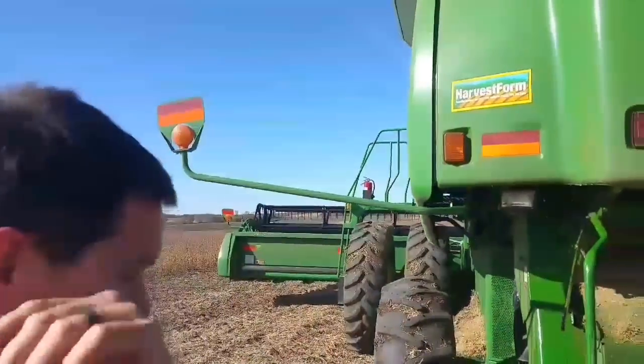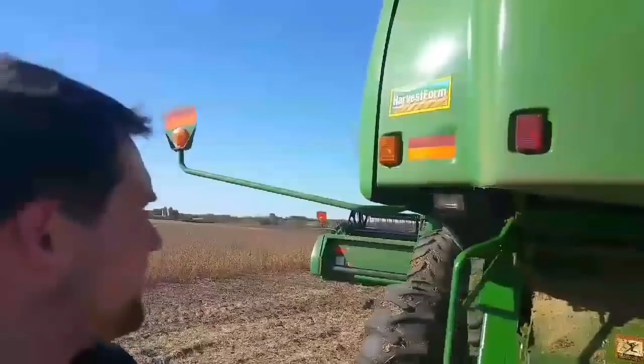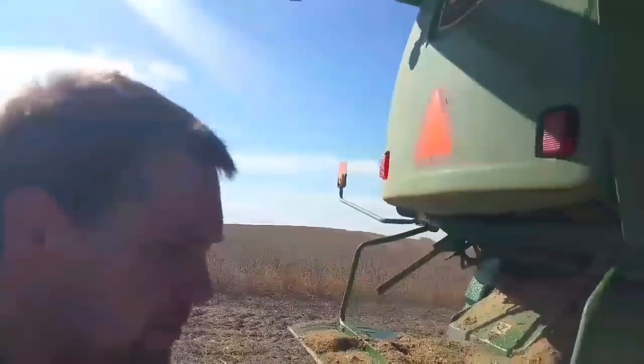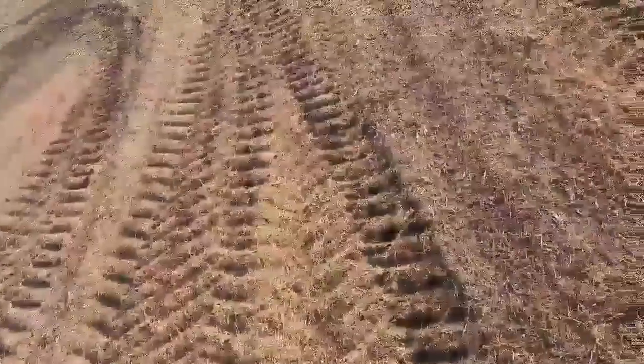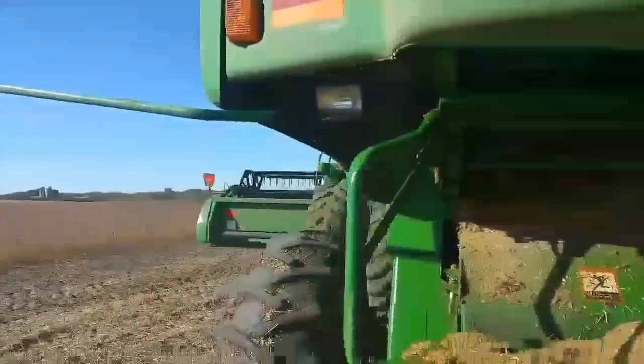Well, things were moving along really well. I don't know where this is coming from, but we got some serious hydraulic issues up here. Big mess. Coming right out of the pump there. I can't even walk on it quickly. I'm going to have to shut it down to find that issue because that's no good.